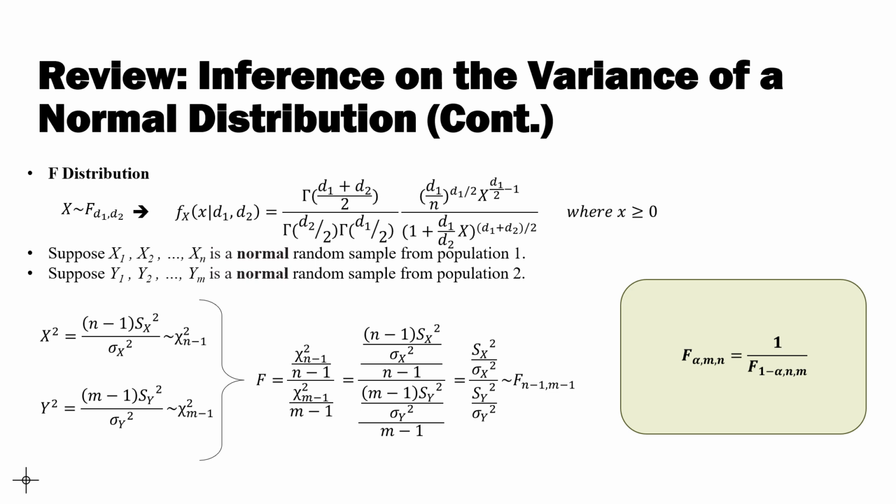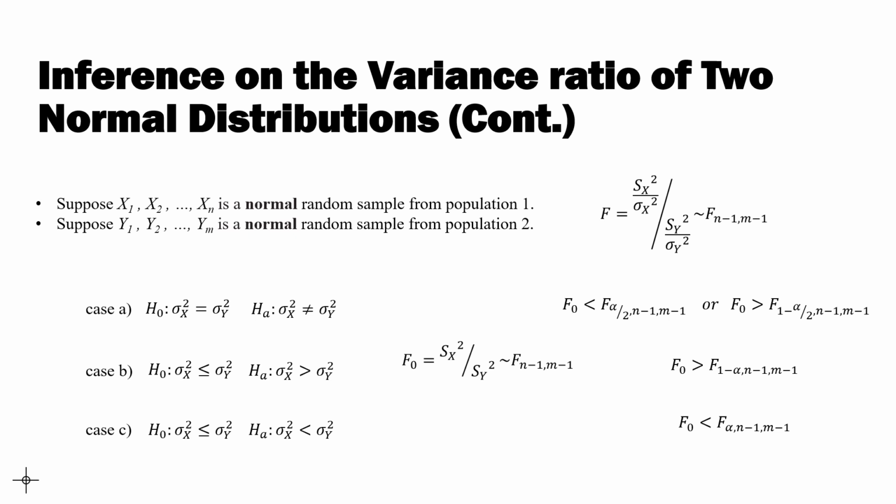Now in terms of f values, the value f of alpha with m and n degrees of freedom corresponds to the upper alpha percentile of the F distribution with m and n degrees of freedom. Similarly, the f value of 1 minus alpha with n and m degrees of freedom corresponds to the lower 1 minus alpha percentile of the F distribution with n and m degrees of freedom. Intuitively, this property reflects the symmetry in the F distribution when considering the ratios of variances. It ensures consistency when degrees of freedom are swapped between the numerator and denominator, preserving the reciprocal relationship between the critical values.